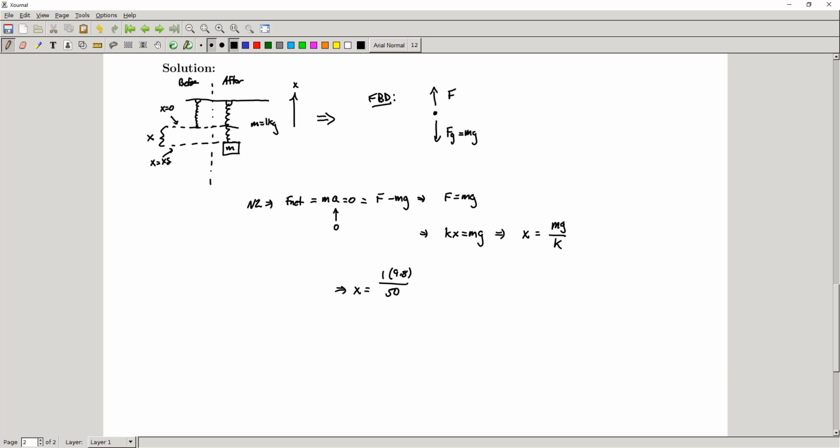If we do all that, we could double check the units, and if we did all that, we would find that we have a deformation of x equals 0.20 meters. Okay, and that would be the answer to this one.